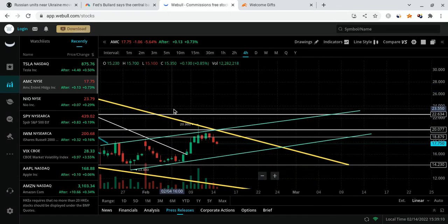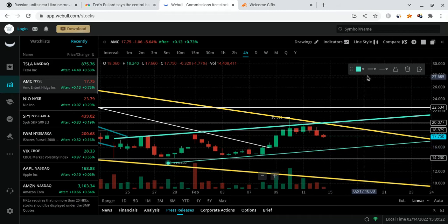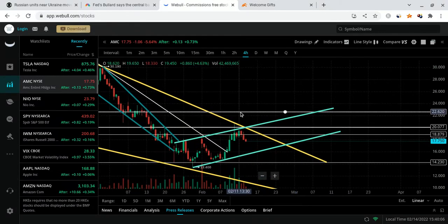We're starting an upward trend. Now when we start this upward trend I mapped it out — you don't need the most complicated DD of all time, you can make this very simple. What's happening is AMC ran up to $18 flat, dropped down to $13, ran up to $19, dropped down to about $14.90, then ran up to almost $21. Now we're probably going to drop again — maybe to the $15 to $16 range. Once we get there, we're going to run up again to maybe $22 or $23, then drop, and we're going to keep doing this until we see the earnings reports, maybe until the MOAS starts.